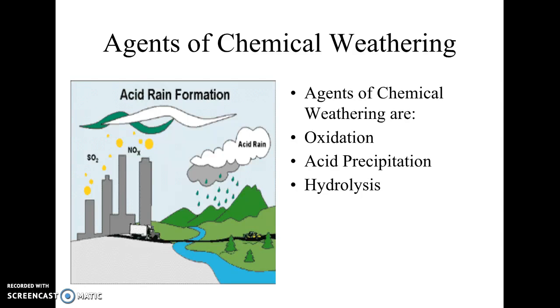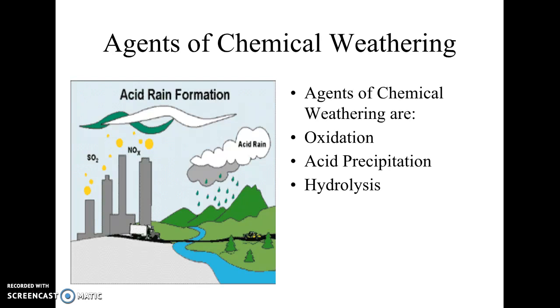As you can see here in the illustration, I'm showing you where there's sulfur dioxide. They call this SOx and NOx, nitrous oxide, and this comes from the burning of fossil fuels, which adds to the water vapor, which adds to the acidity of natural rainwater. Remember, anything below a 7 on the pH scale is considered an acid.